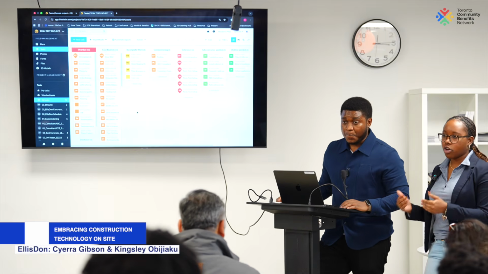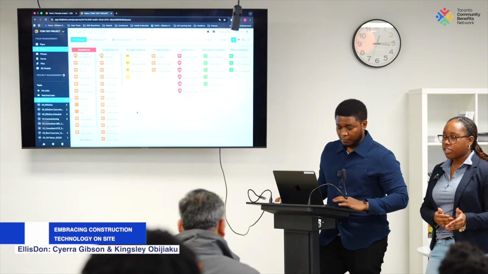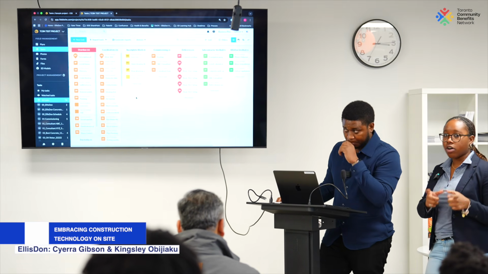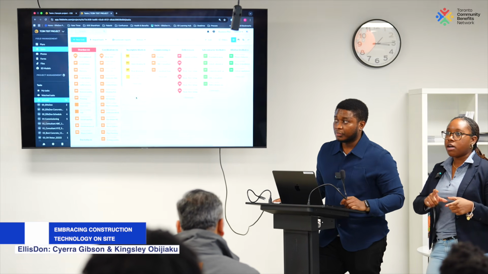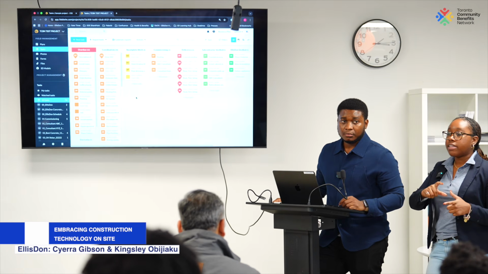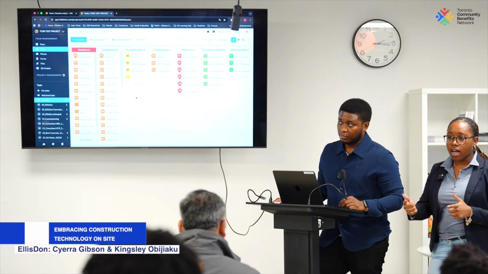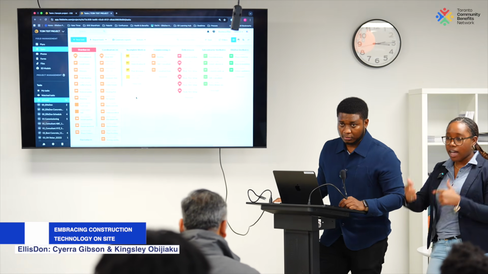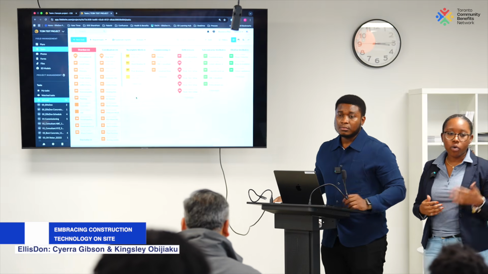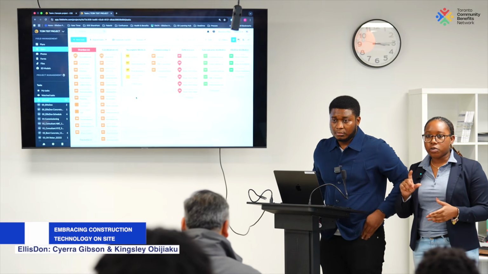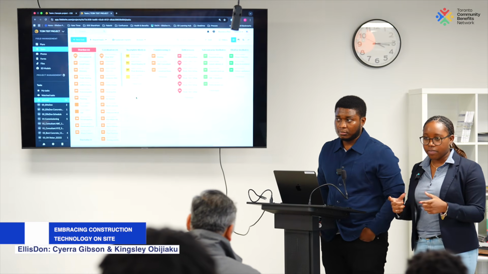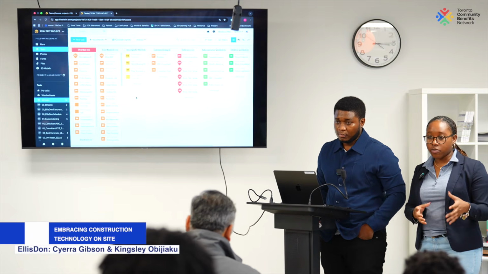Yeah. And then that's just building off what Kingsley said, measuring that return on investment. The technology tools have a cost, not only the cost of the actual software product, but think about the cost it takes to train all of your staff, the cost of the time it takes for you to onboard this new tool. All of those things factor into the cost of the investment into that software tool.